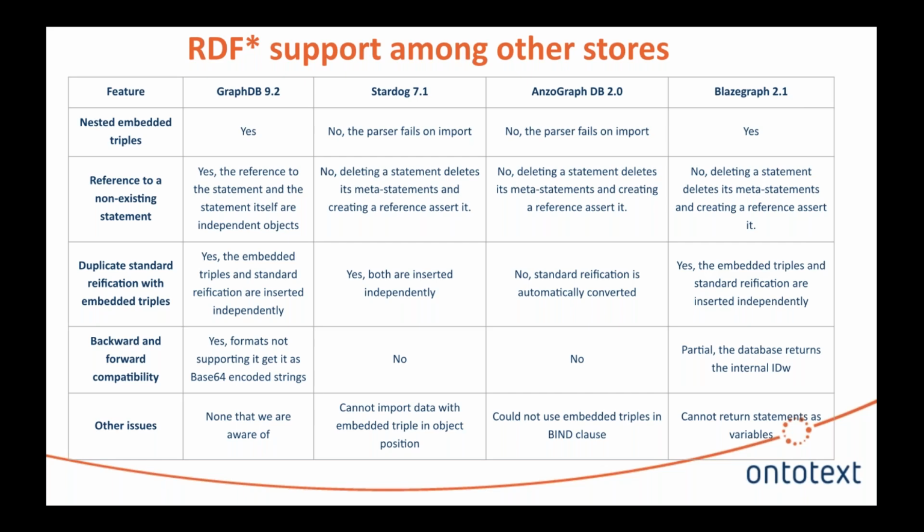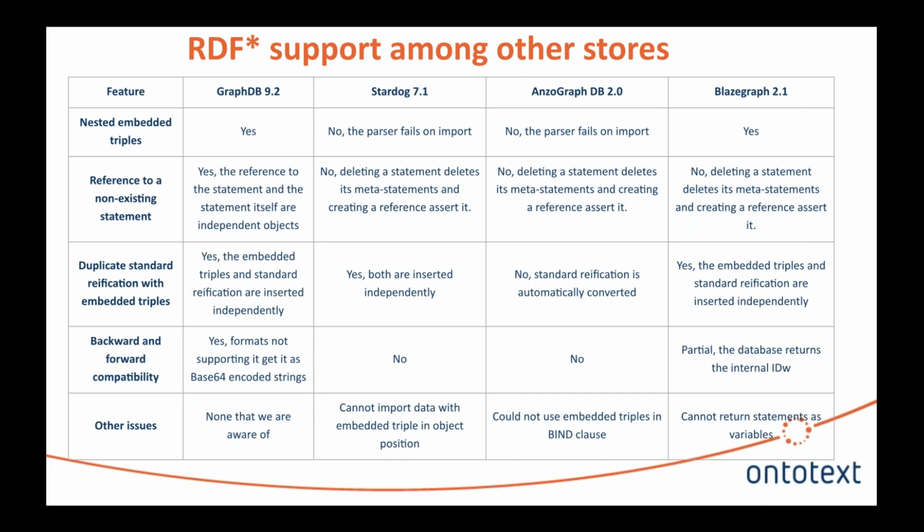Now the question is whether it is possible to assert one and the same data with standard reification and also embedded triples. For GraphDB, it's agnostic, and if you really decide to model the same information as standard reification and then use a pointer, yes, this is possible, and both statements will live independently, and it will be up to the user to decide which of them they want to use. Obviously, GraphDB gives you some tools if you have data sets with standard reification to convert them during import, or if you have an old client which does not support embedded triples, to convert the embedded triple to standard reification at query time when you extract the data, and this is possible.